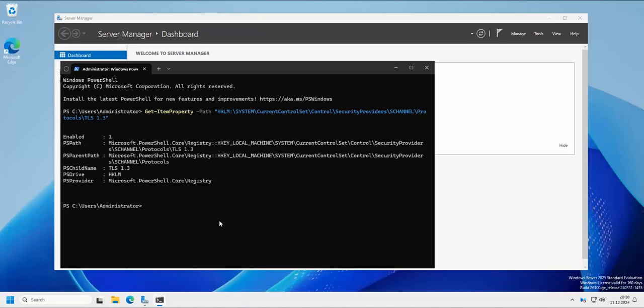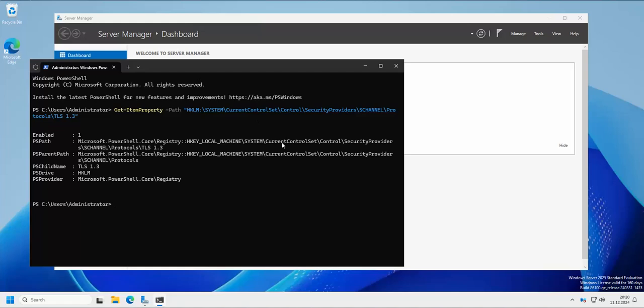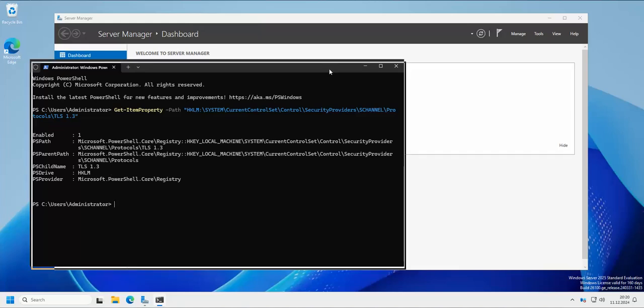So everything is fine. It has been enabled. HKLM System CurrentControlSet Control SecurityProviders SCHANNEL Protocols TLS. Okay, so basically the commandlet has done the job and TLS is being enabled.